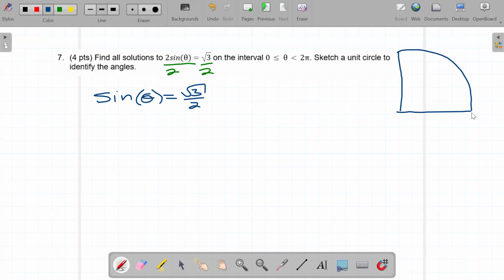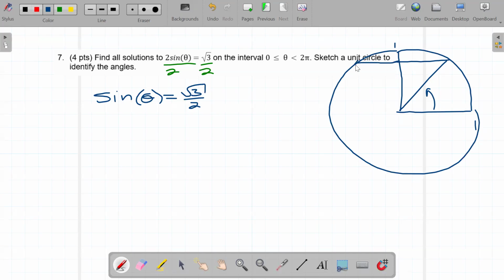Sine of 1 square root of 3 over 2 is around up here. So I'm looking for either that angle right there, or considering the rest of the unit circle, I could be looking for this angle over here. And in one revolution around, those are the only times where the sine is going to meet up with the y value, square root of 3 over 2. So I have 2 possible angles here.